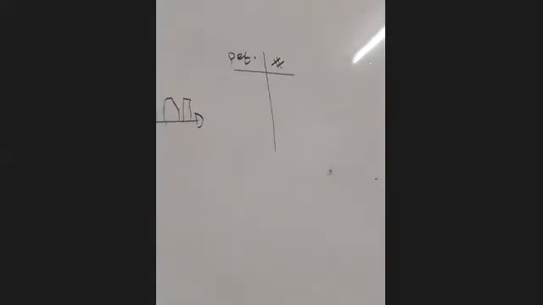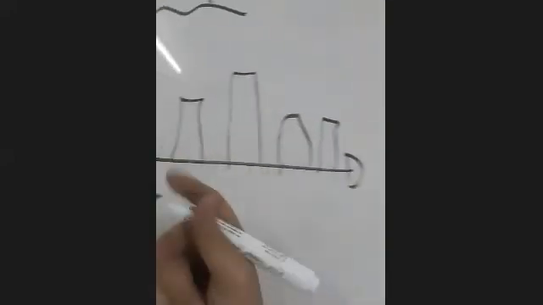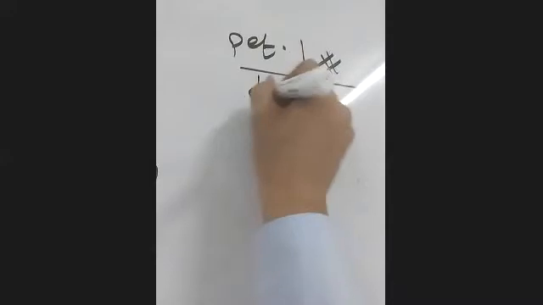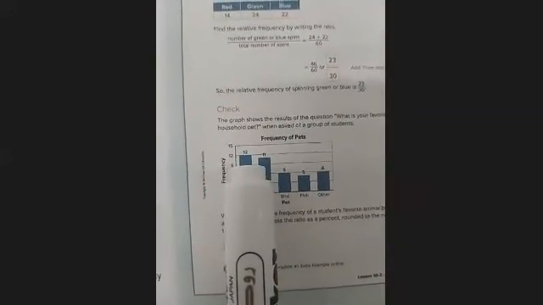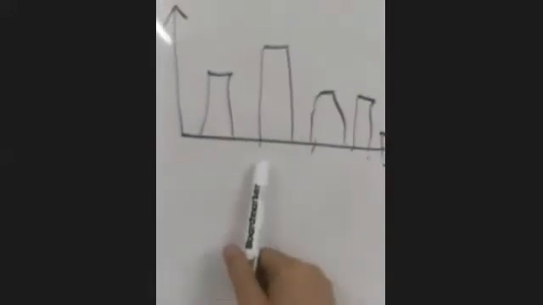The first pet is what? Dog. How many dogs do we have? The question makes it easy for you, guys, and the book wrote the number on each one of them. No need to estimate or be confused. So the first one, the dog, 12. The second pet here is what?